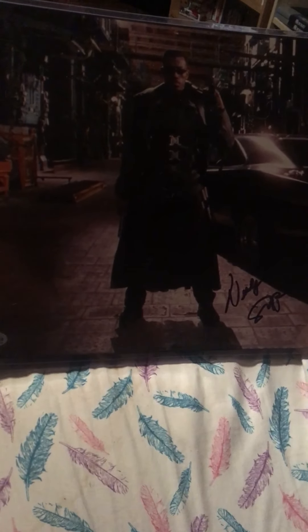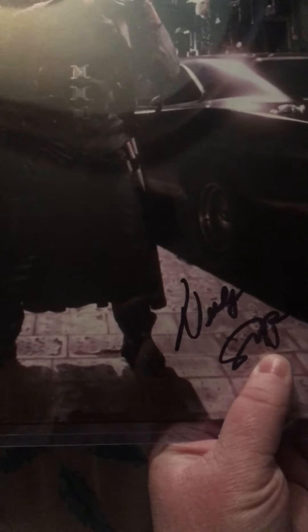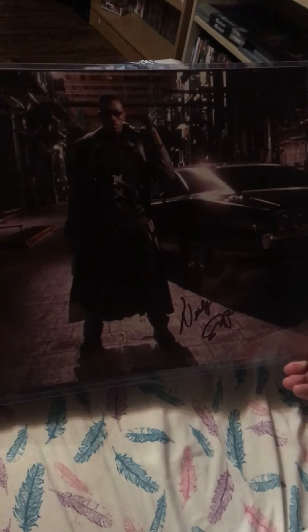This is a huge grail of mine and if it wasn't for me joining these groups I don't think this would be possible. The signature is kind of smudged — I guess Snipes did smudge it a little bit, but that's okay. I didn't pay over $300 for this, but to be honest this stuff could sell for like stupid money. Yeah, I really like Blade — he's pretty dope.